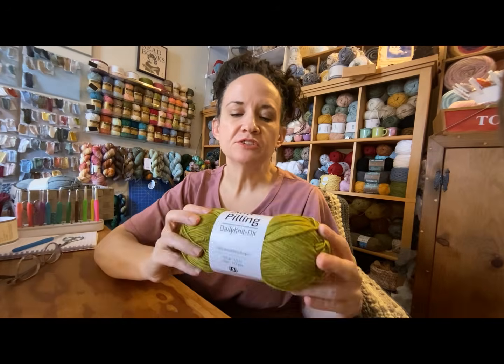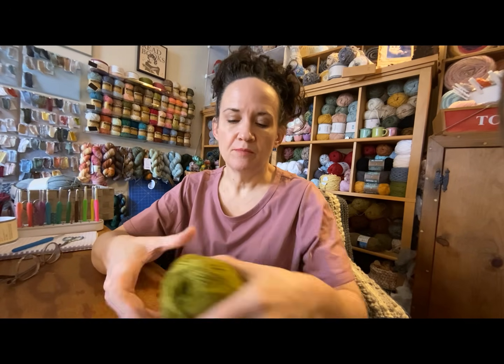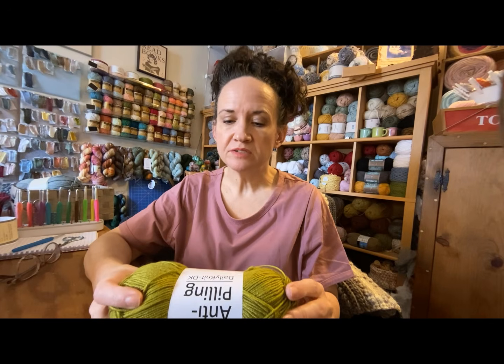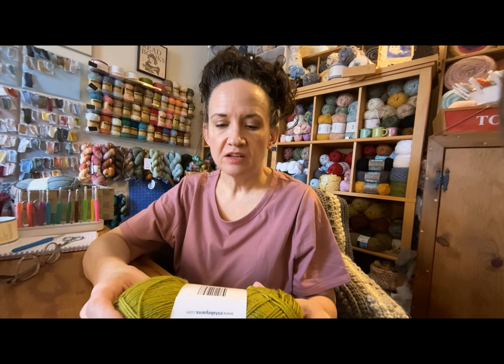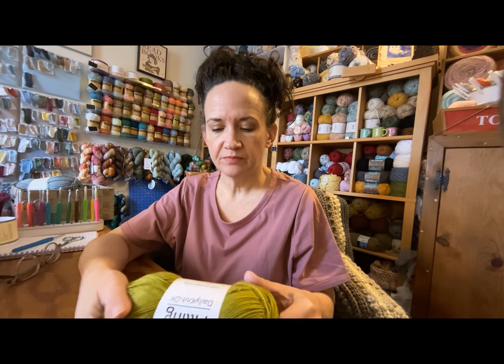Okay, so now I'm going to try the Estaco anti-pilling. This one, DK weight, 100% anti-pilling acrylic, 100 grams, so 3.5 ounces, and weight 3, so DK weight, and it says to use a 4mm hook, so I'm going to grab that. And the color says 80047.